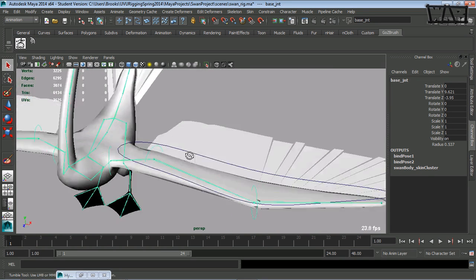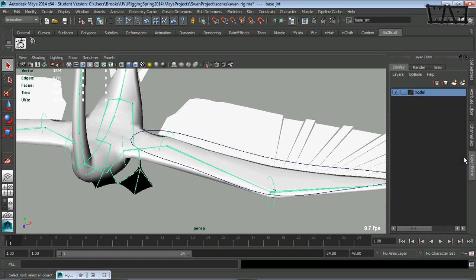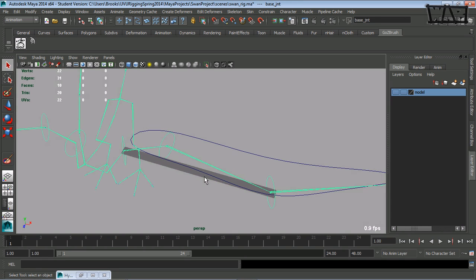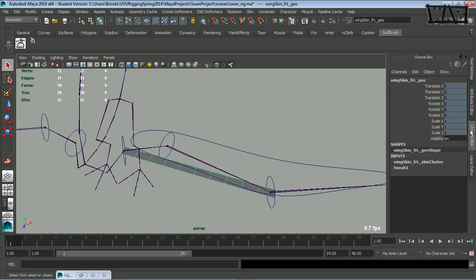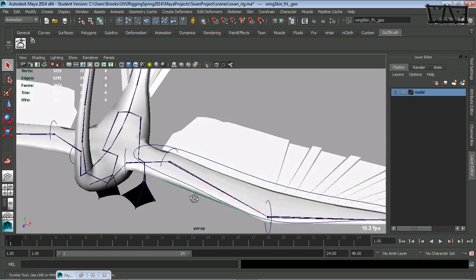Okay, that's good. And then let's check this piece of geometry out real quick, and it's got the wing skin front left skin cluster on it. That's good. Okay, so now we're ready to move forward.